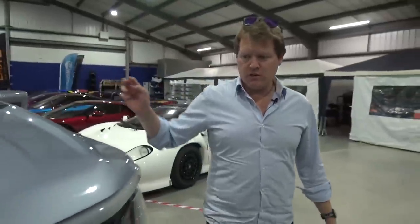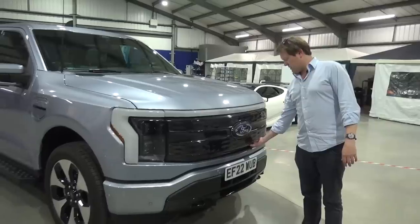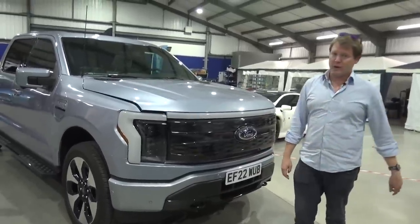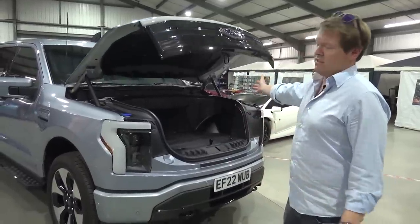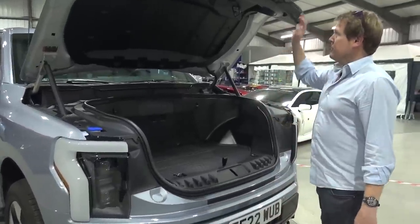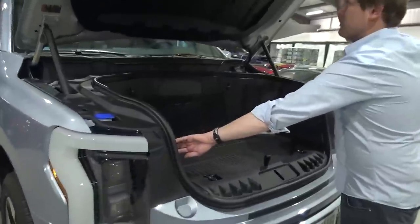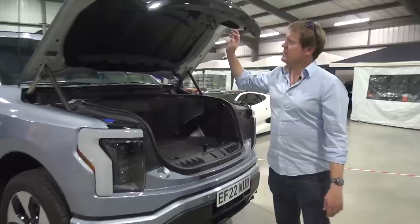This being the platinum trim means that it's the fully loaded specification — very, very high level of trim. There are four different levels of trim for the car. You don't need to go full fat. But it's got so much — even things like there's a light you can turn on and off in here just with a button on the side, there's the emergency release if you've locked somebody into it as well. Storage nets, cubbies, latches to hold things down. It just goes on and on and on. It's all thought about.